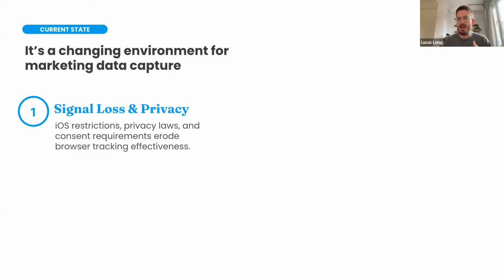And the biggest challenge that we see for a lot of different marketers is related to signal loss and privacy changes. So there are all kinds of technical restrictions that are restricting the ways in which data can be collected. There are also broader platform changes for some of their legal and regulation obligations related to privacy, which again makes it more difficult for marketers to collect and leverage data.